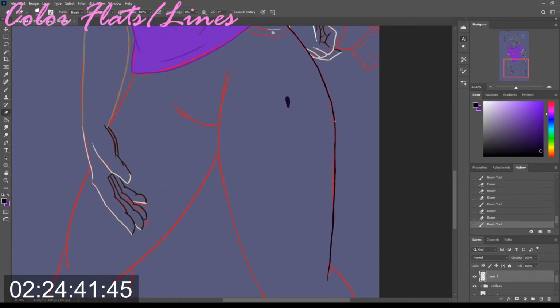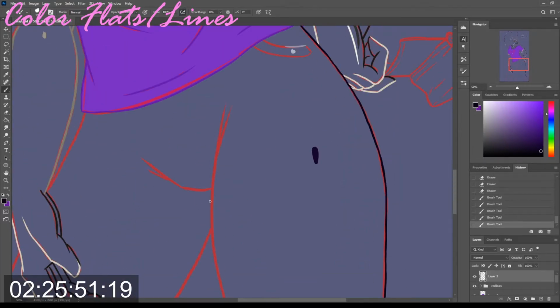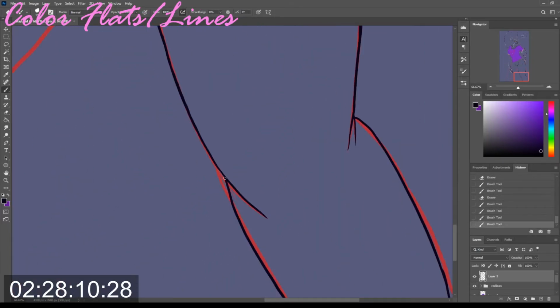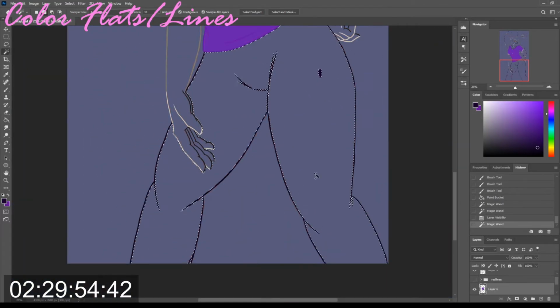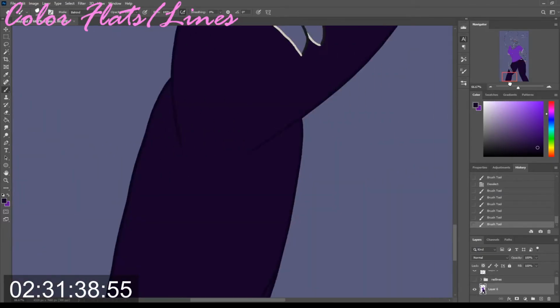Here I am going with the leggings. Very dark, almost black purple. I never use solid black. I believe I said this in videos before, but full-on black, Vanta black, is not very commonly found in nature. Usually it's going to be some sort of off color. I like purple or blue.